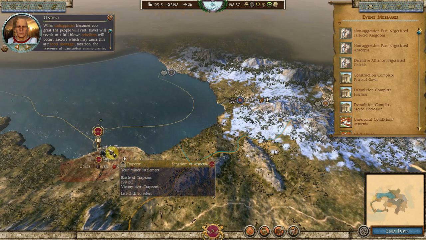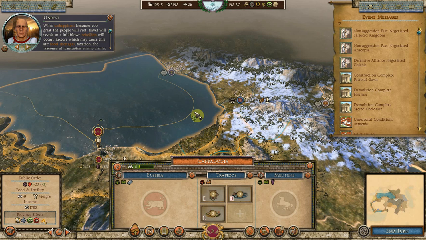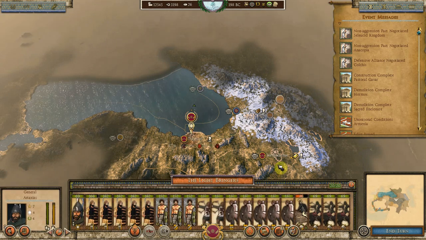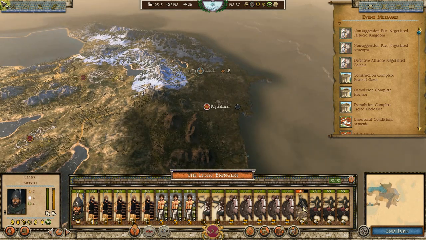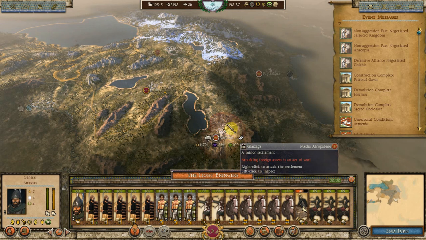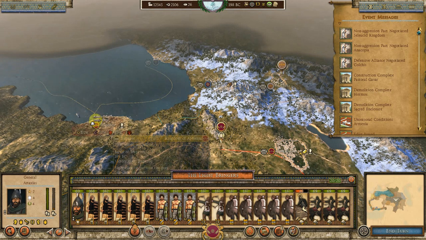What do we got? So we're minus 23. Armenian population is on the rise. Eastern is on the decline. Macedonian and Pontic population is on the rise. I don't know how I feel about that. Let's get rid of this guy. His face is annoying me. Alright, so where are these guys' borders? Their borders are there. So Media, Atropatene, whatever that is. Three turns to replenish these guys. Okay, they're back to minus 17, so we probably don't want to go too far away.